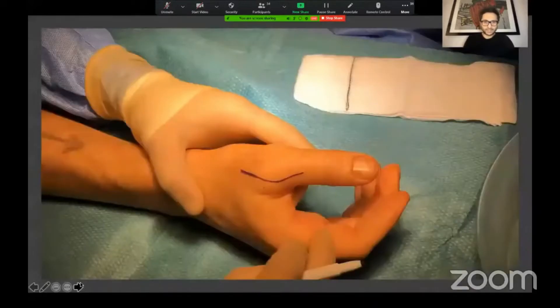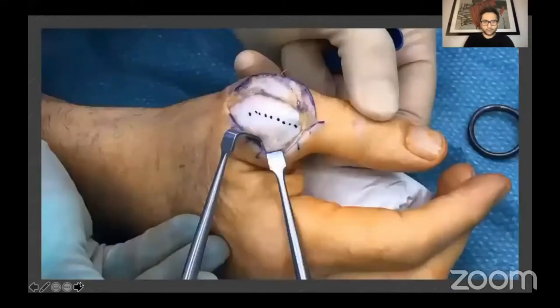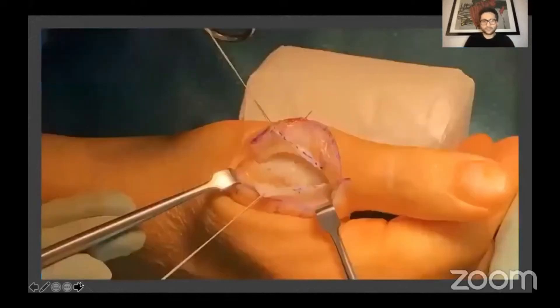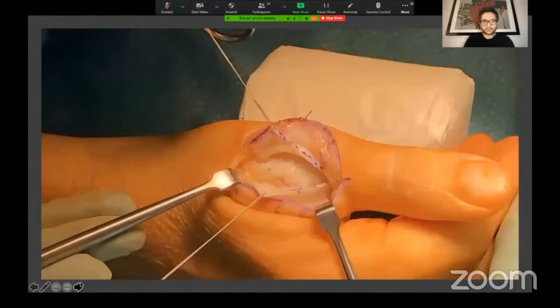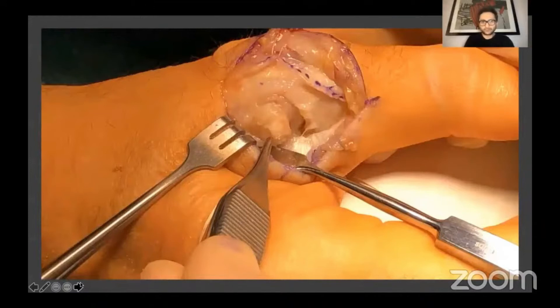In terms of what we can do in our surgical technique, I use a curved dorsal incision and the first thing I do is expose the aponeurosis and make a mark along it just inferior to the extensor apparatus. Taking care to mobilise this aponeurosis and then repair it at the end is a good thing to do in terms of maintaining tissue planes and also for increasing the stability of the final repair, because the adductor will definitely contribute to that. When the adductor is exposed and elevated, the joint is very clearly seen underneath, and in this particular case we can see a distal detachment of the UCL — a capsular defect all the way through into the joint.